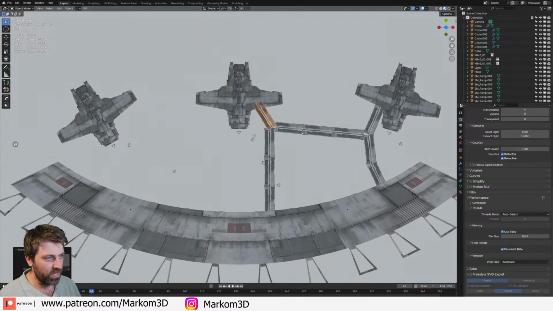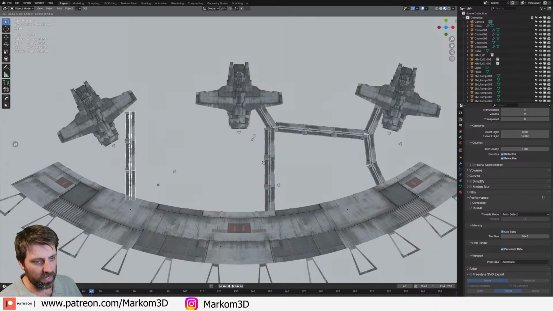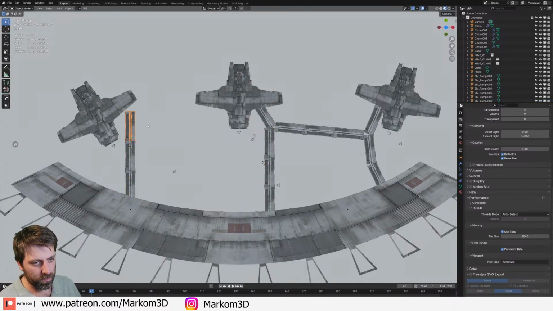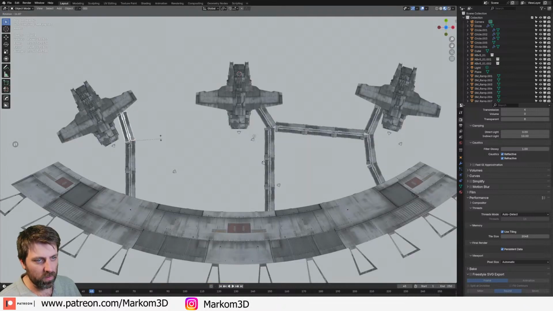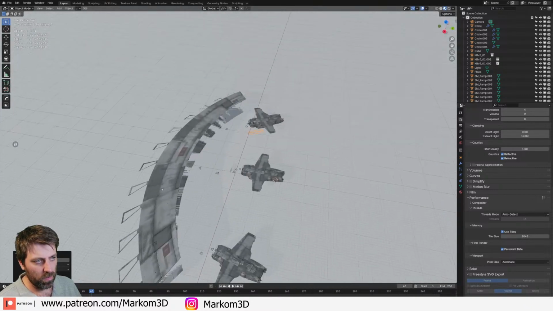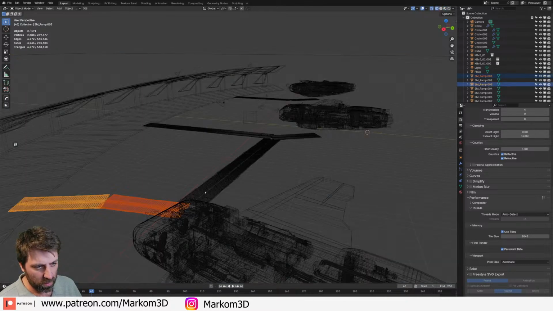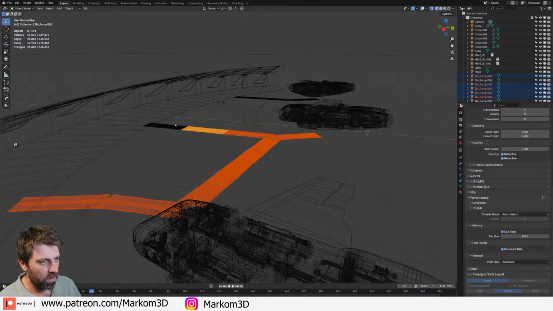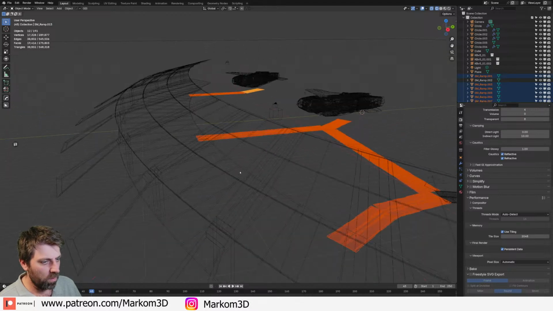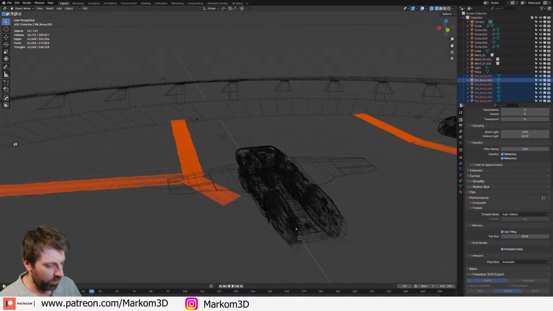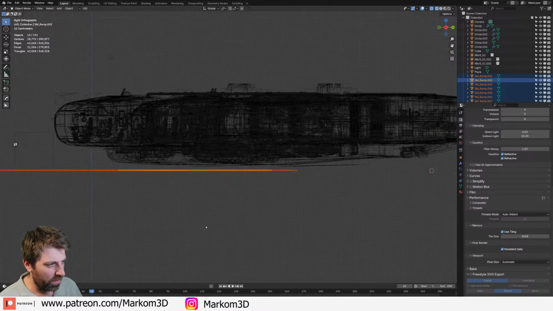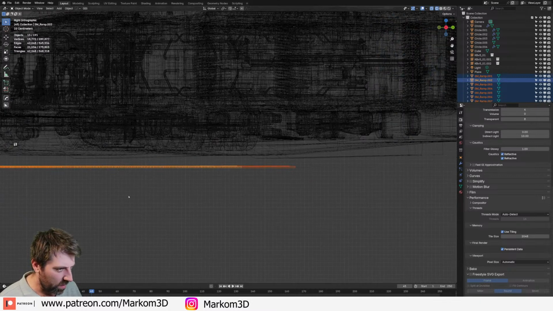Is it going to be too much of the same texture? I don't know. We might have to look at that a little bit later. Okay, let's pull them up a little bit. There we go. For some reason, they're slightly underground.